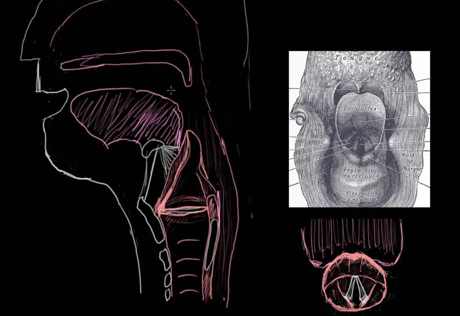Epiglottitis is a potentially life-threatening condition that occurs when the epiglottis gets swollen. Now, to really understand epiglottitis, you have to understand what the epiglottis is. So right over here, what I'm circling, this is the epiglottis. It's really just a little small lid that is protective of the airway.